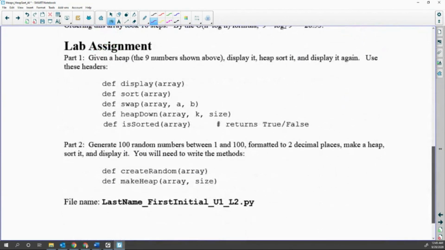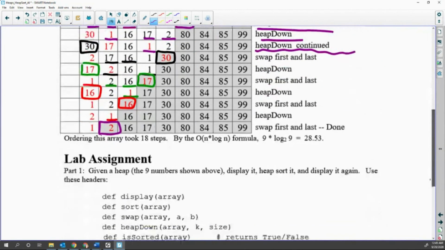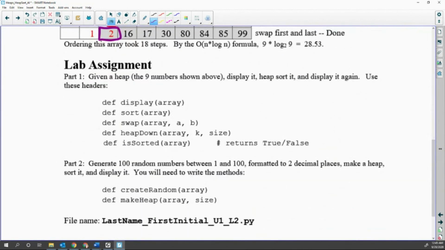Then there's a level assignment. You are supposed to do part 1, part 2, do both of them. If you see here, all the methods are in the shell code, and if you see the main method, you are going to see all methods are void methods, do not return anything. You are going to just change whatever array is passed. Only one method is a return method, the rest are void methods.